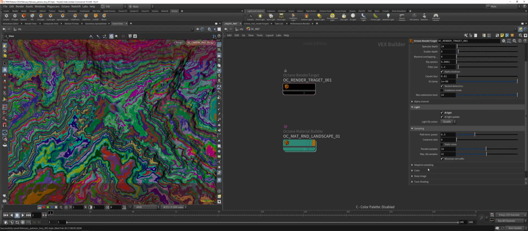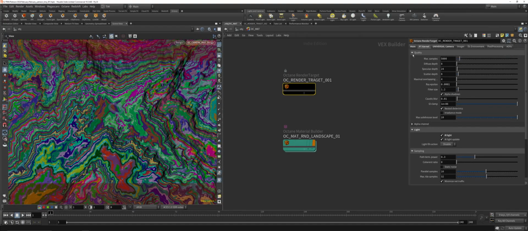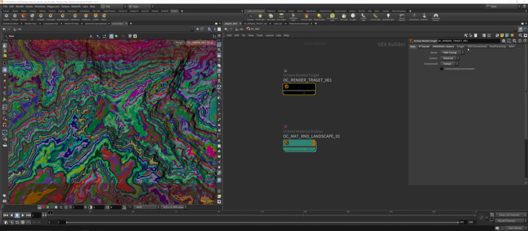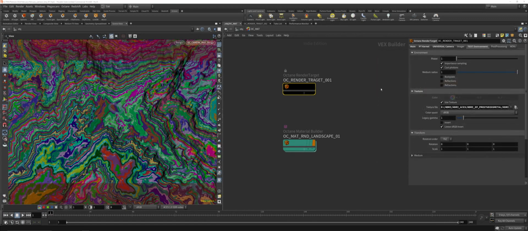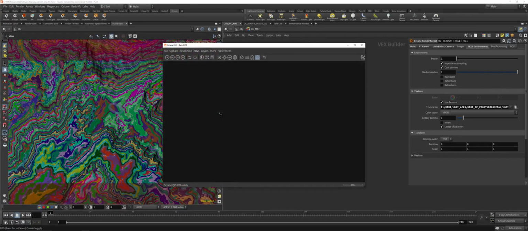AI light, and I want adaptive sampling. And then, wait. We need to get a texture environment. So I will grab an HDRI here, a simple one. And let's just start render, and it should give us something, I hope.